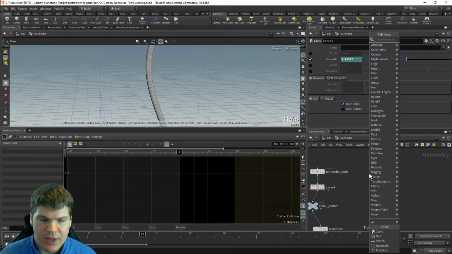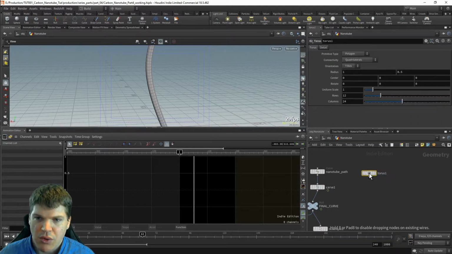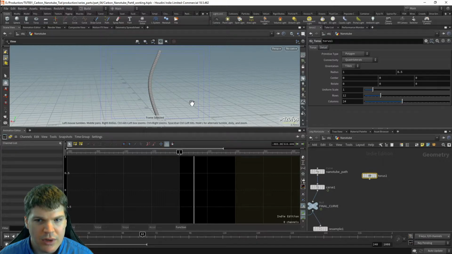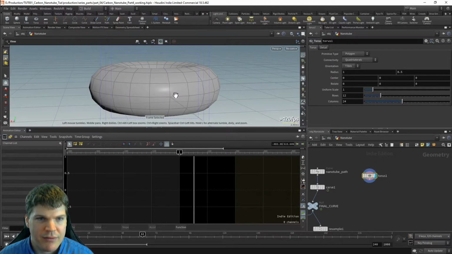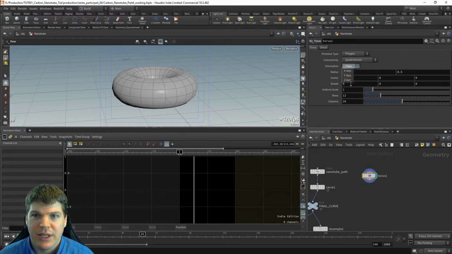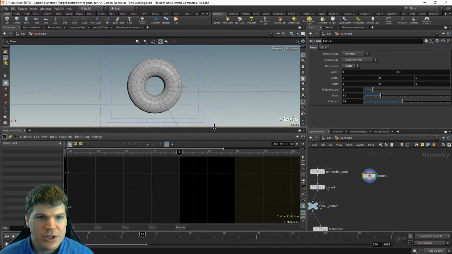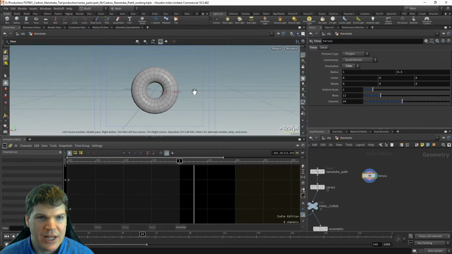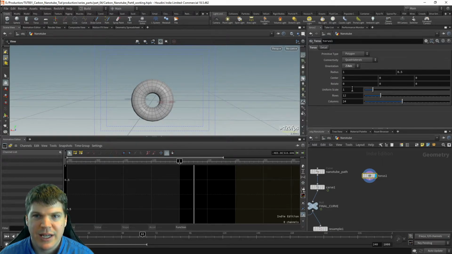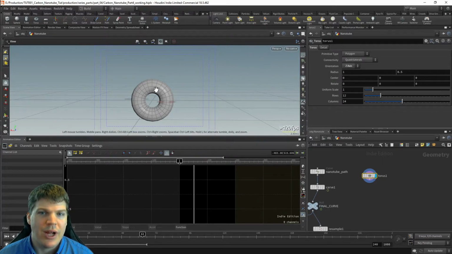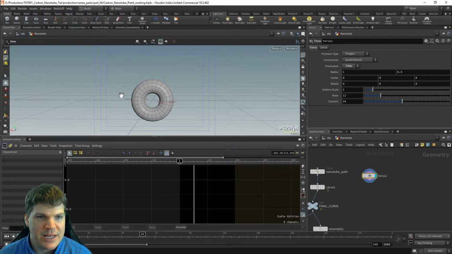So I'm actually going to move away from the nanotube for a few minutes and create a torus here. I'll put the display flag on it, frame it up here. I'm going to put this in the Z-axis like so. And just for a little bit of fun, so this is kind of a nice rolling wheel, I'm going to set up a couple of expressions, which we talked about in the previous video, so that our torus is going to roll as it moves along. First, we're going to have it sitting on the ground plane.